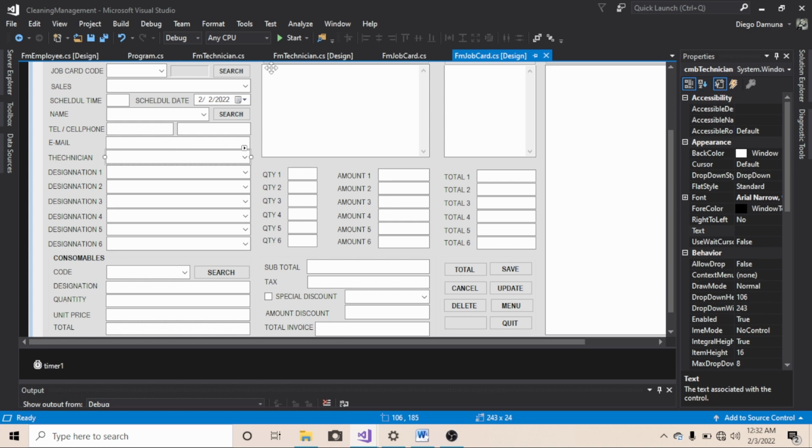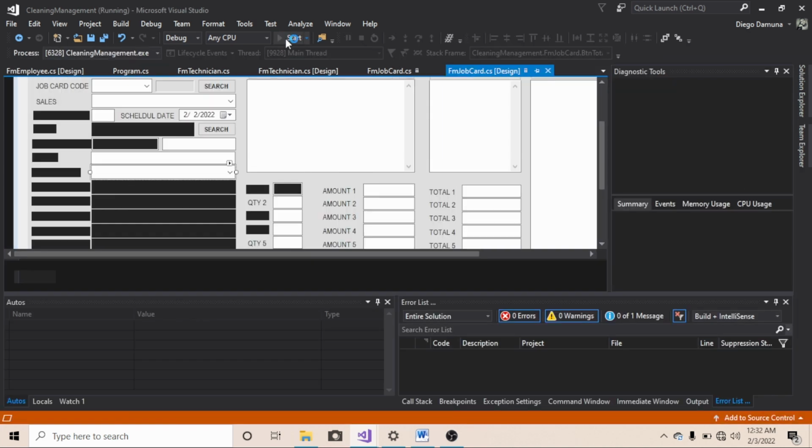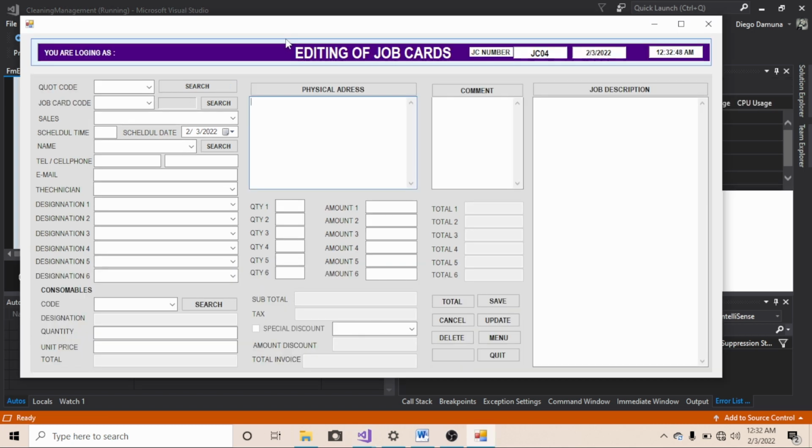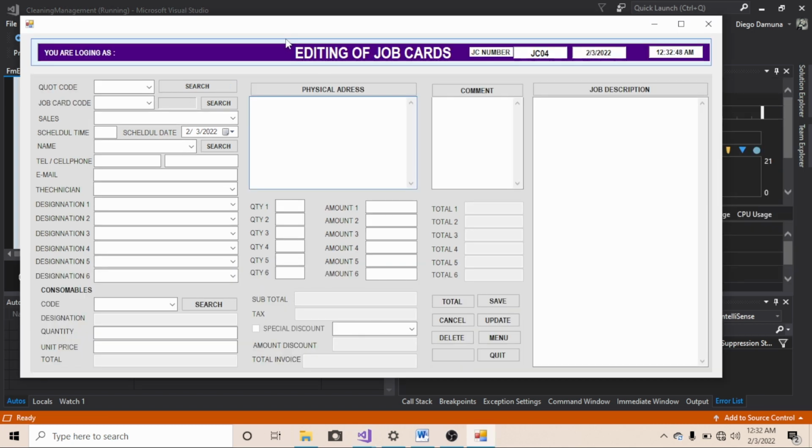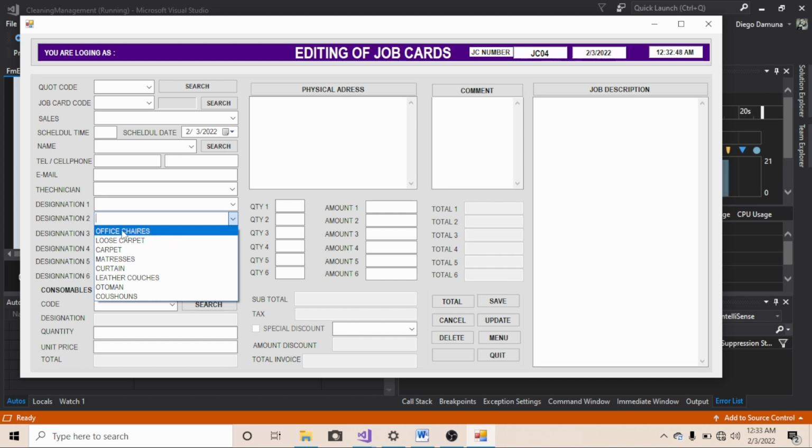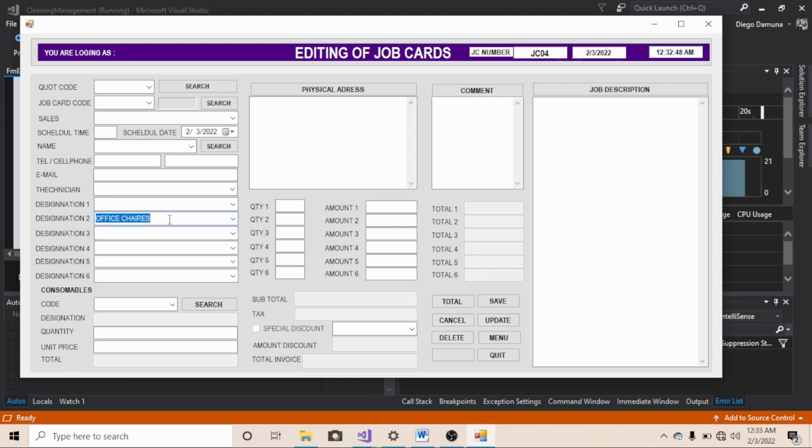That is, if you select an item, and once you leave this place, it is going to give the value or the unit price of this item. So that is what I'm about to do now, just to make things easy.